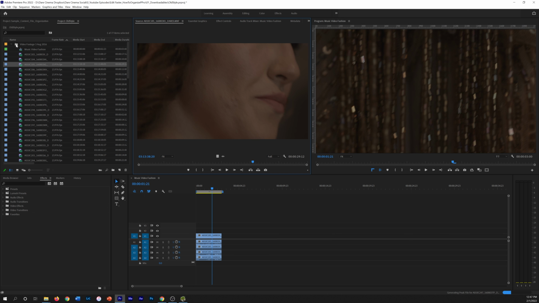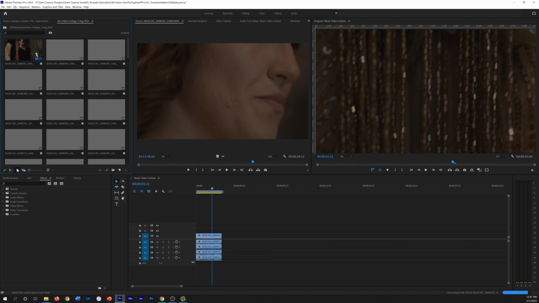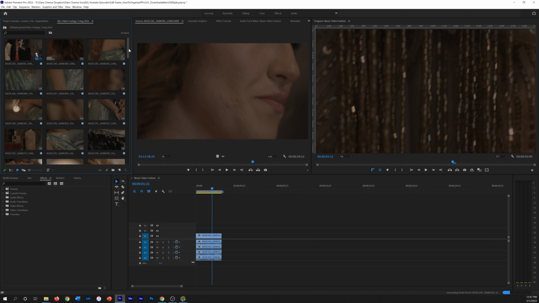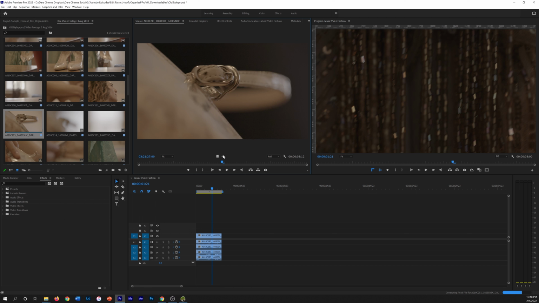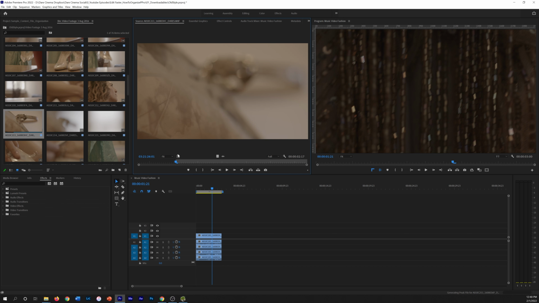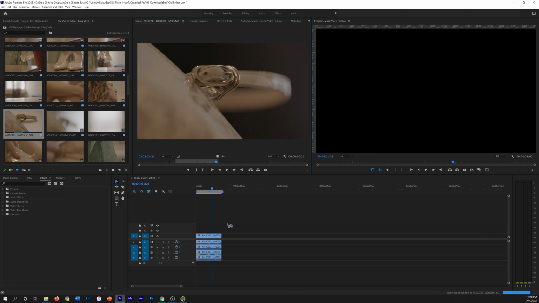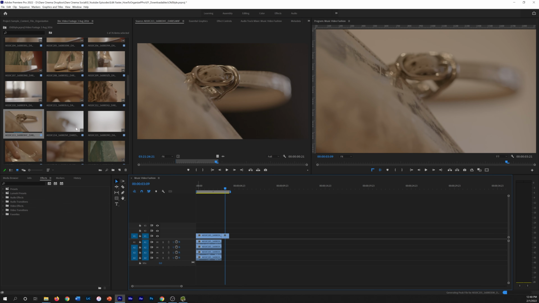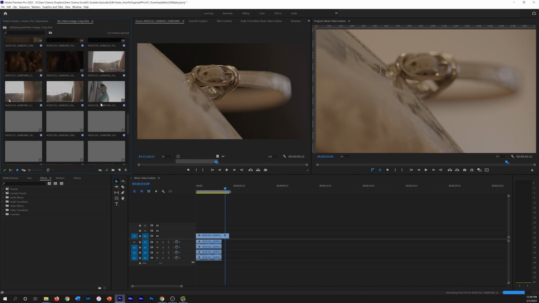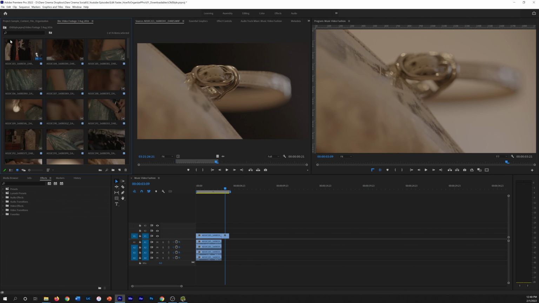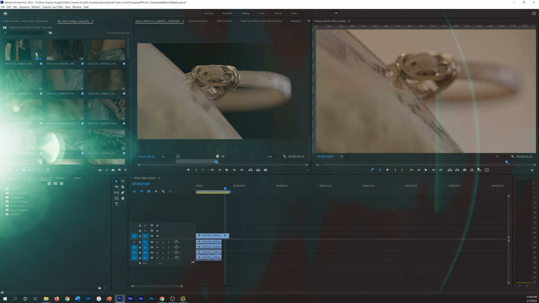Now, you could, of course, just double click on this, and you could choose thumbnail views, and here you can see these, and you can go, oh yeah, here we go. This is this buckle shot. I'm just going to do that nice rack focus there. And you're going to set in point, out point, drop it on the timeline, and great. So you could do that 1,000 times, each time looking for each individual shot through this, and you're going to waste a ton of time. So let me show you a better, more professional way to approach doing this.